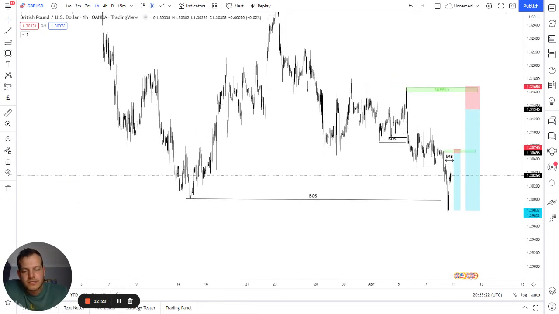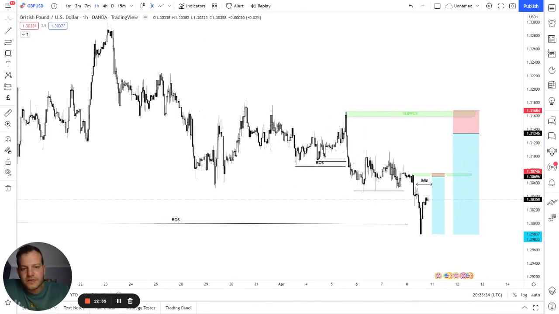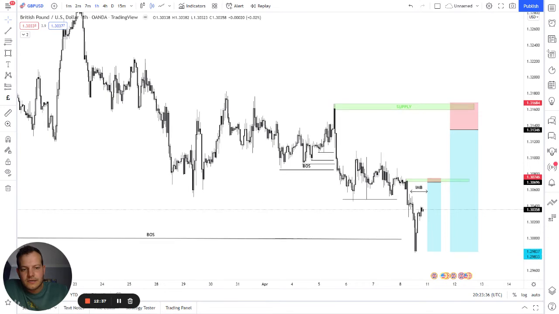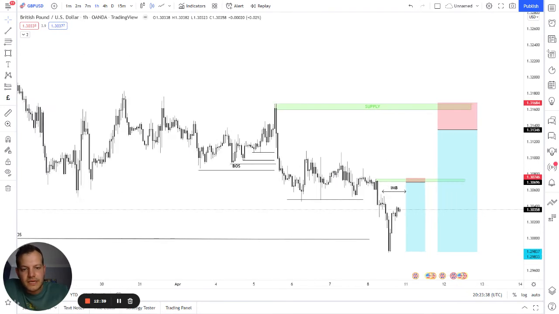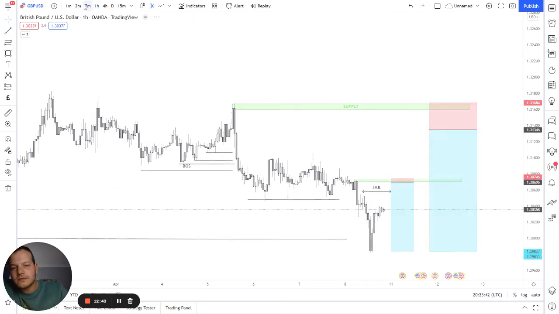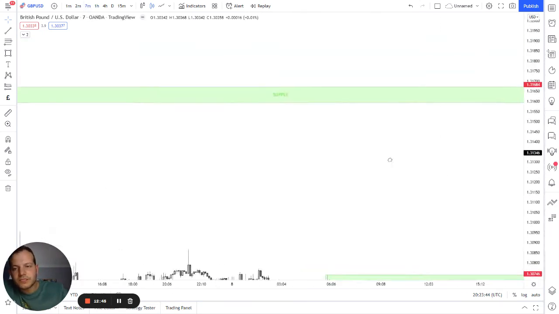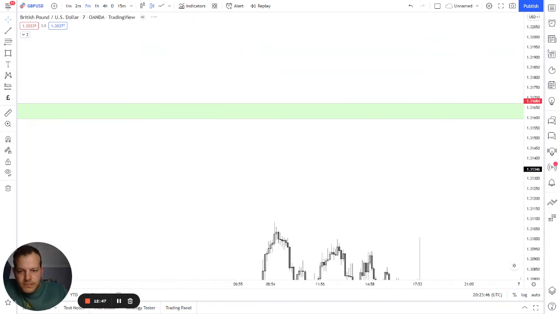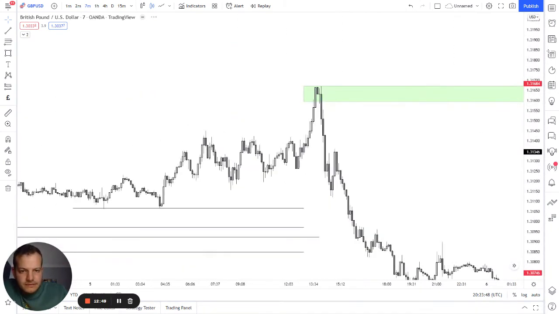Just refine them as low as you can, with the neatest candle, up candle or down candle, whichever way you're looking to buy or sell. If you can refine it the best you can, then you've got a better chance, and it's even better if there's imbalance, like I said earlier. In fact, on the 7 minute, I'm pretty sure most of the time you do get imbalance just below, which is great.